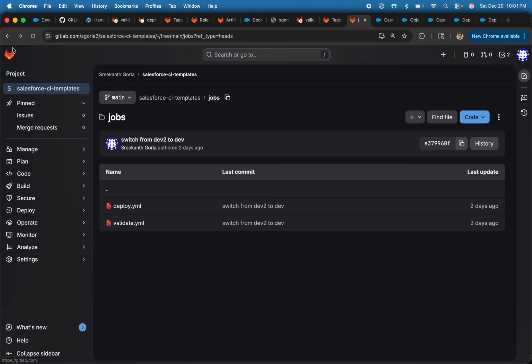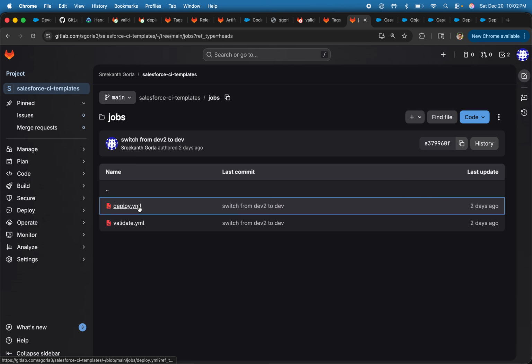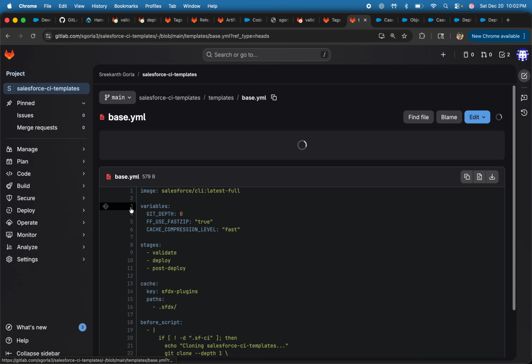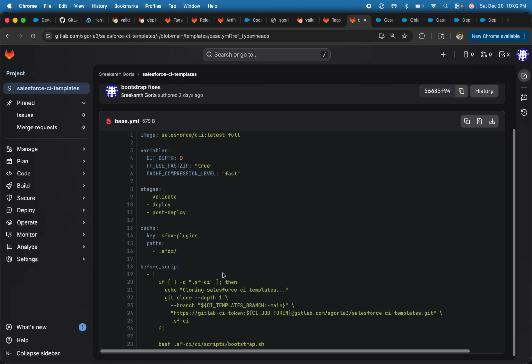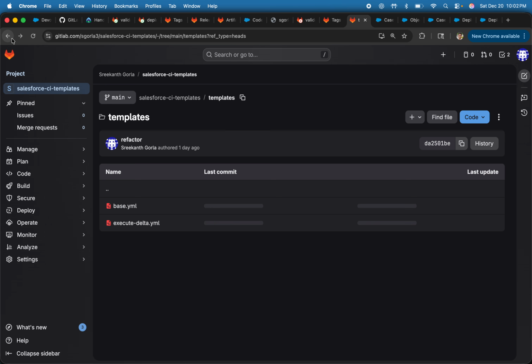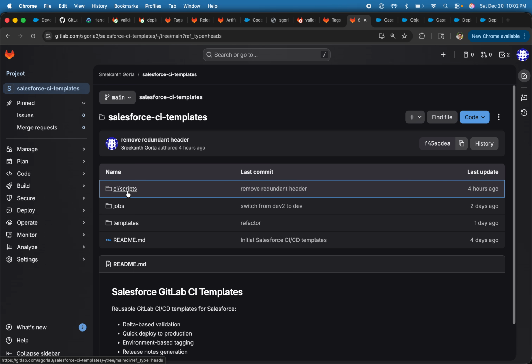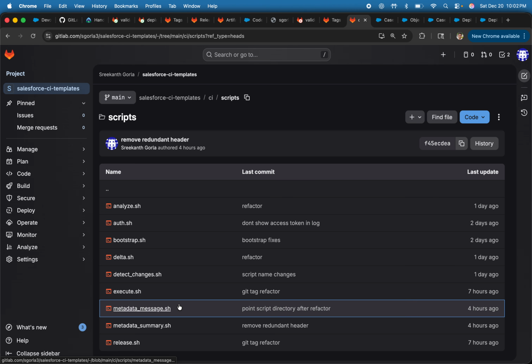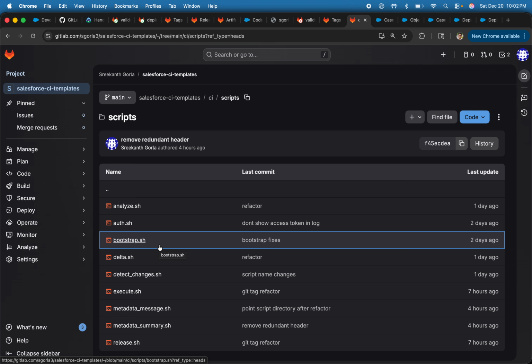So now if we go back to the jobs, I think we just looked at the jobs, and the templates are the ones. Here we'll say, okay, some scripts need to fire, all that stuff. Basically some bootstrap shell scripts are firing, and they are doing some deltas. Here there are these two: the delta shell script and the execute shell script. Those are the main things responsible for running all of this. Each shell script does different jobs.